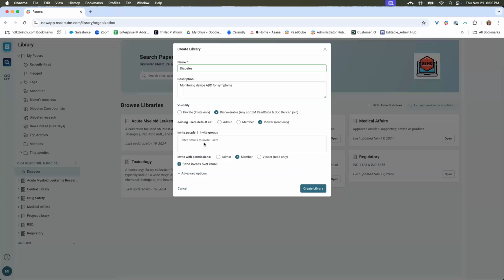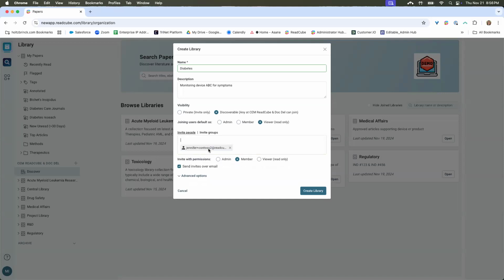Now, below that is where you'd have the ability to invite individuals. Something cool that we've added here is as you begin typing, it's going to present you with a drop down so you can easily select those colleagues that you would like to add to the library. And then, of course, you're able to determine those individuals that you're inviting, what their permission should be within the library.